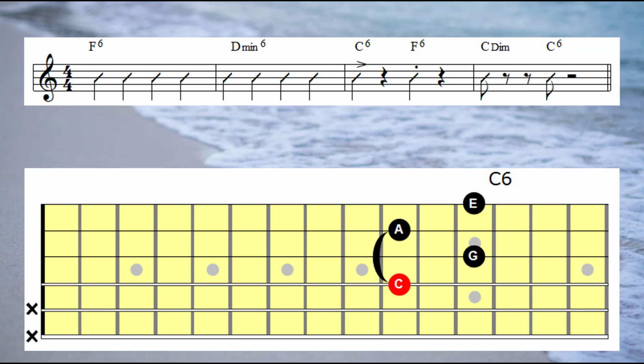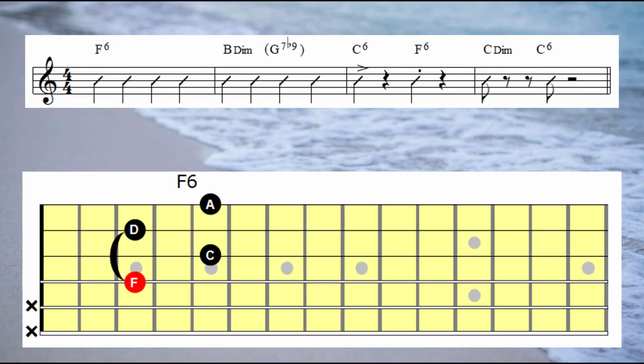Let's do the 2-5-1 again, only this time we're going to substitute a B diminished for the G7th chord. And of course this will create the effect of a G7th flat 9 chord.